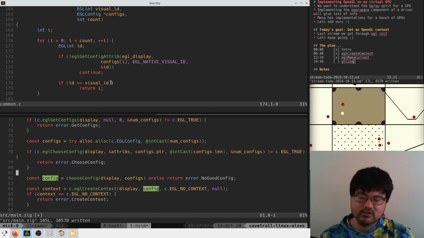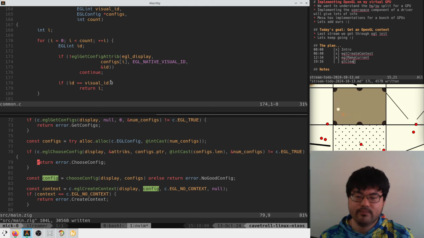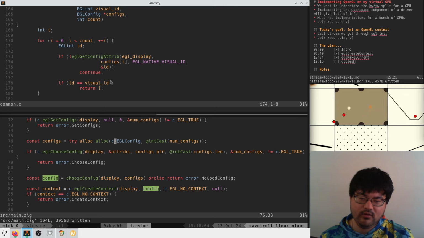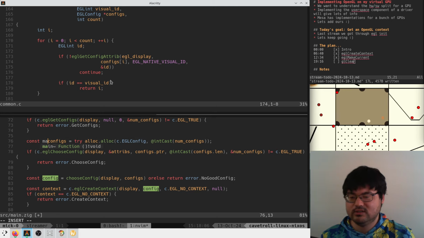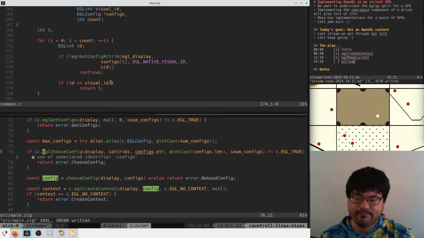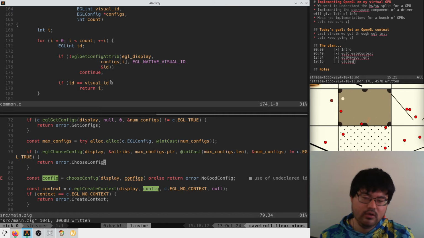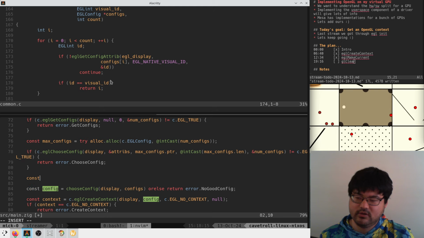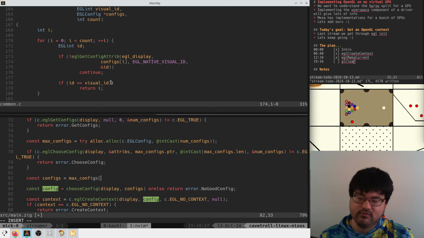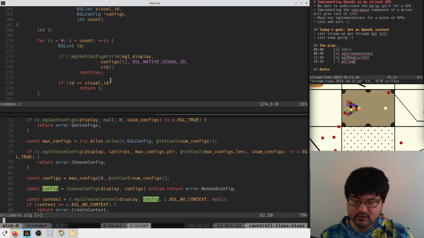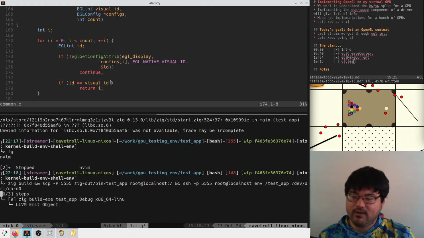So we should sub-slice this thing. This is like max configs, right? And then here we have const configs is max configs from 0 to the actual number of configs that matched our filters. I believe that makes sense.